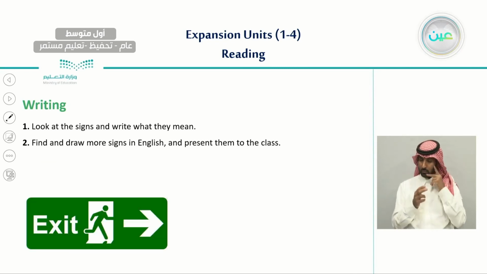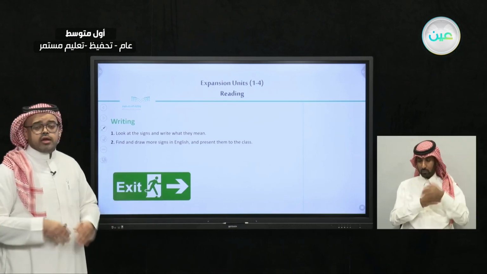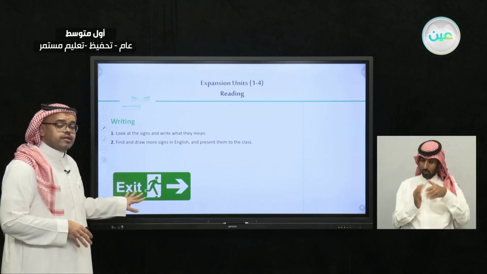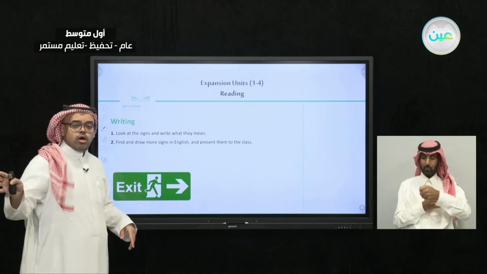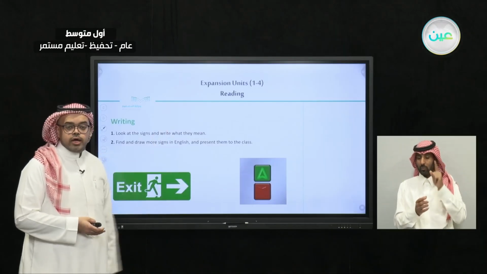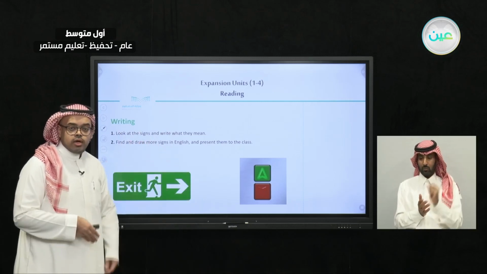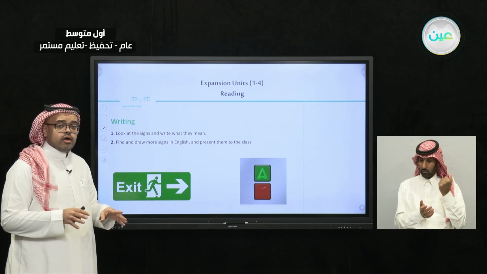Also, this is exit, the emergency exit. In case of any emergency, you will see in hotels and in big malls and supermarkets, basically in every building, an exit sign. When there is an emergency, you just follow these signs to walk out of the building. And the last one here we have is the up and down buttons for elevators. Up, of course, if you want to go to upper floors, and down if you want to go to the bottom floors. So here we have examples of these signs.